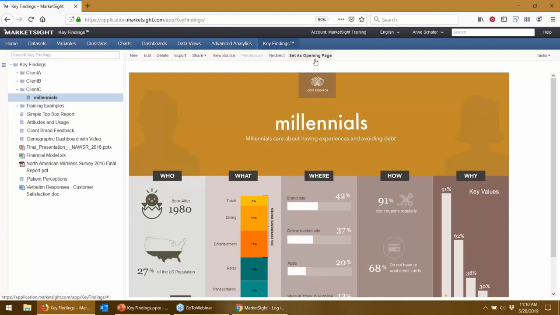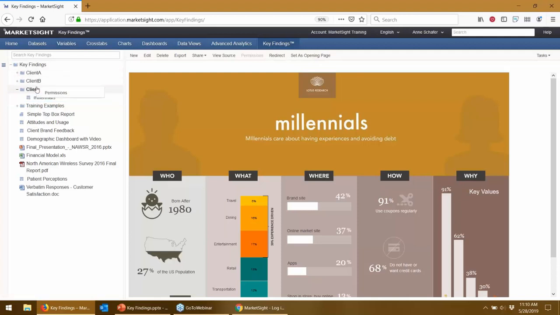For example, I could set this particular dashboard as an opening page. So that way it's more like a website when someone comes to visit it. They might see this dashboard loading basic metrics, for example. Now, the experience as a key findings user is going to be a little bit different. But before we get to that, we need to discuss how to get permissions and users set up correctly for that user to be able to access this object. So let's take a look at creating and considering that user access.